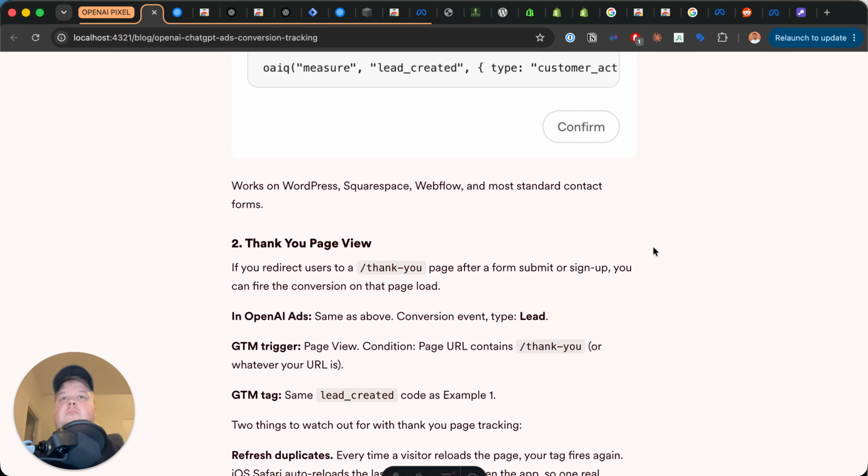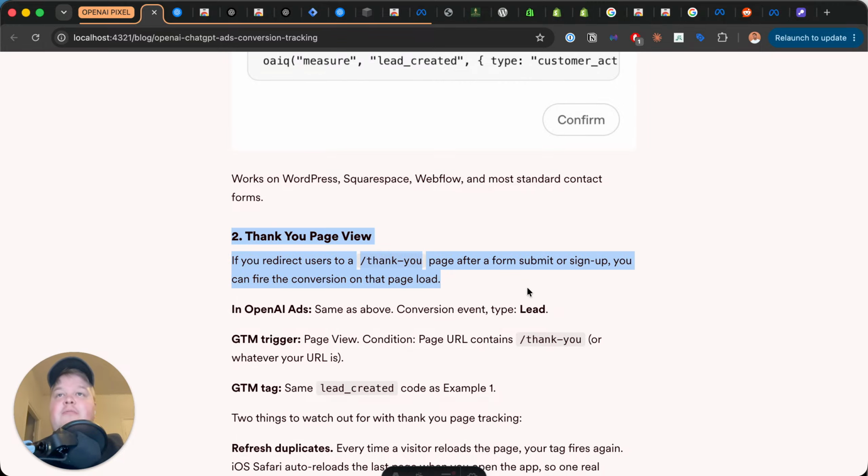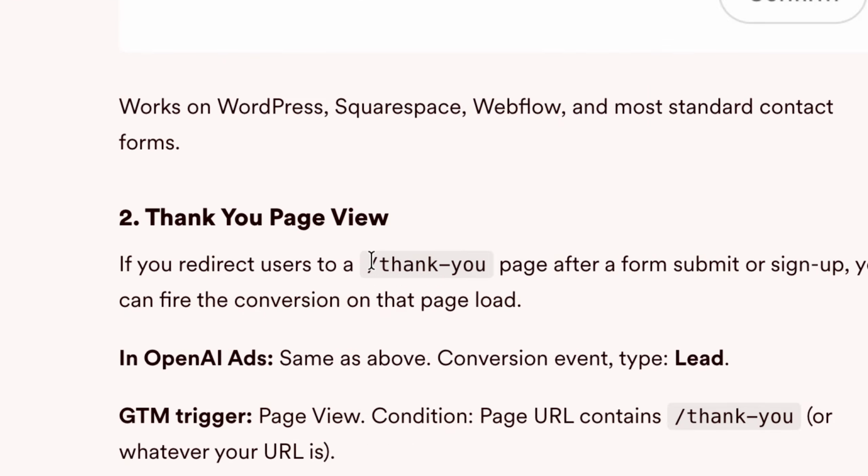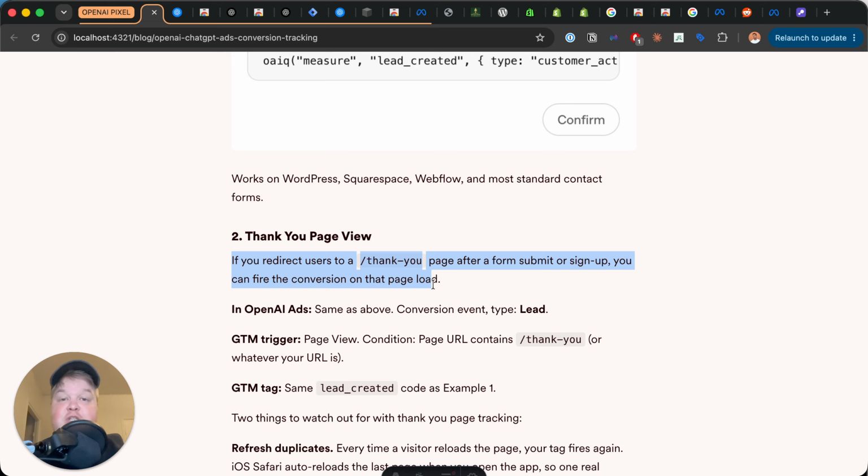Perfect. A very common one is tracking a thank you page. This is kind of like an old school tracking method. I'm not a huge fan. There are big problems with it, and I usually advise against it. But I'll share a demo on how you can do this, and then I'll explain why you probably shouldn't. I'll try and keep this short. Anyway, if we redirect our users to something like /thank you, we can track this specific page view.